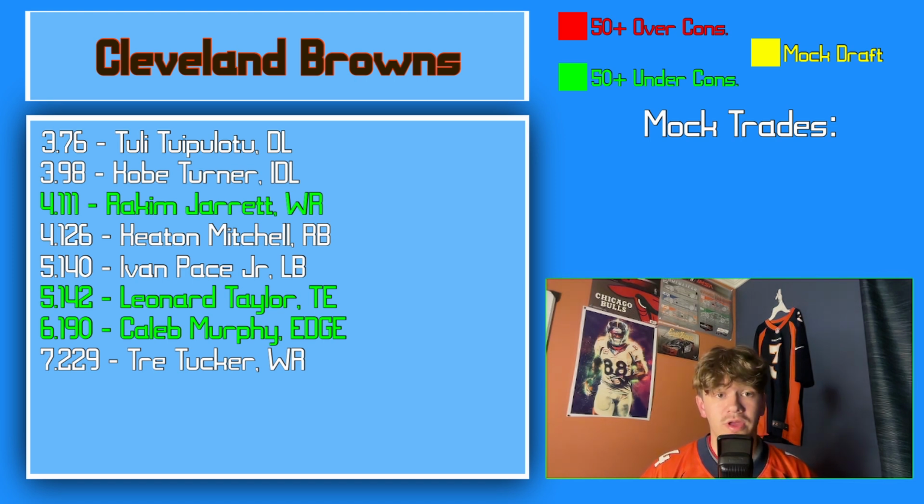So you start with Tuli Tuipulotu. And I say this because he can play anywhere on that defensive line. He can play outside and inside. And this defensive line just needs some bolstering. They have Myles Garrett already, but the depth is under average as well. So utilize Tuipulotu wherever you'd like. He is my edge number 17, and that's where I scouted him. But if he was to be interior D lineman, he would be my interior defensive lineman number 9.